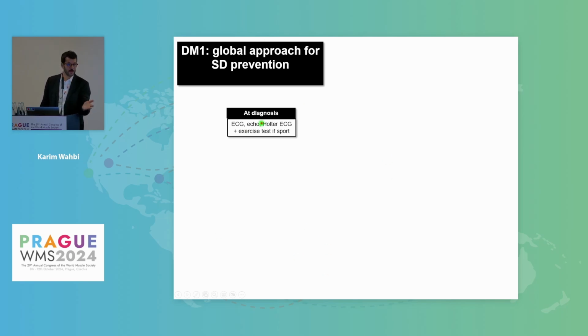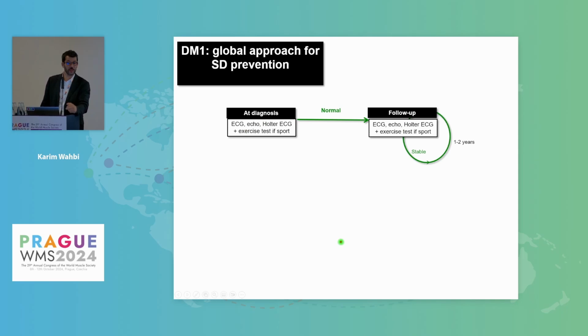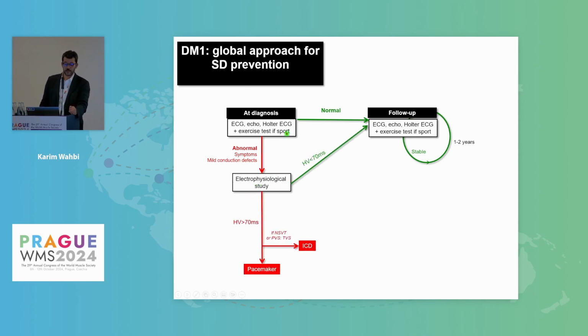So very basically, at baseline, you need to have at least an ECG and echo done. You need to repeat them every 1 to 2 years, depending on the initial findings. And if at some point you have syncope, lightheadedness, or an abnormal ECG, then you should discuss an EP study. If the EP study is reassuring, you just need to continue follow-up. And if you have what we call infra-Hisian conduction abnormalities, then you need to implant a device. In the majority of cases, a pacemaker, and sometimes you can discuss a cardiac defibrillator in patients who have a history of ventricular tachycardia.